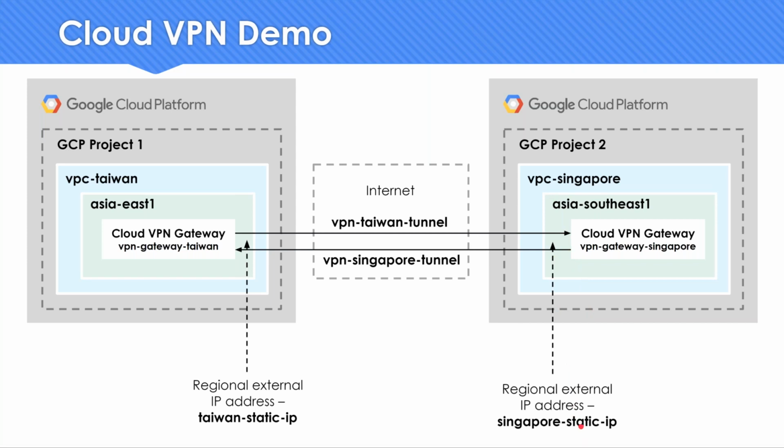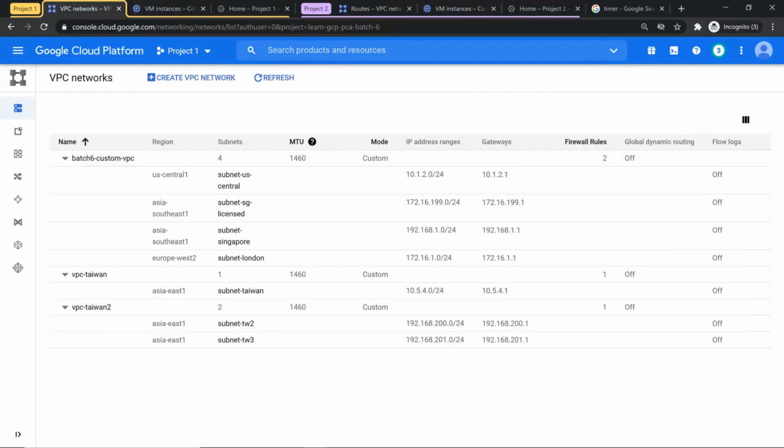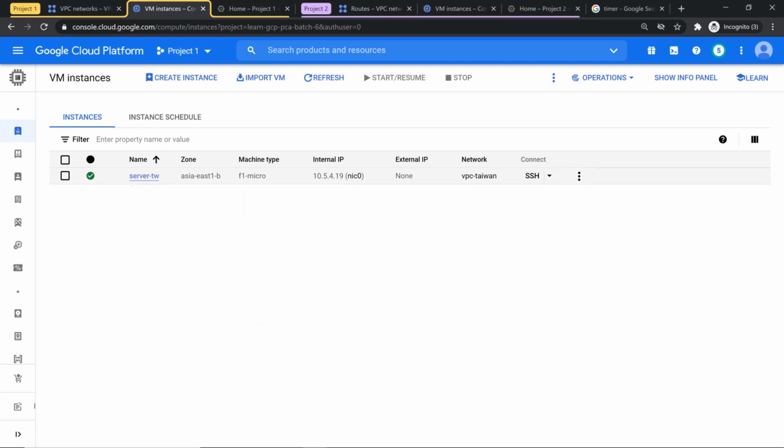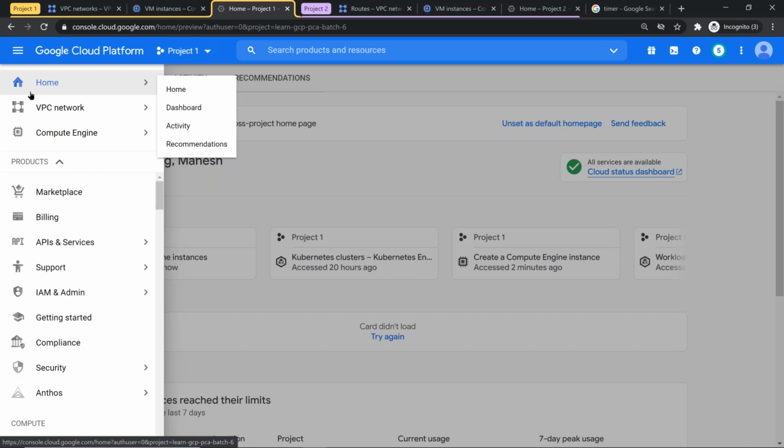Okay. I'll keep this tab. This tab also I'll keep. This tab we can use if I want. So I have opened up 3 tabs just for easy navigation. And could be a small tip here, folks.